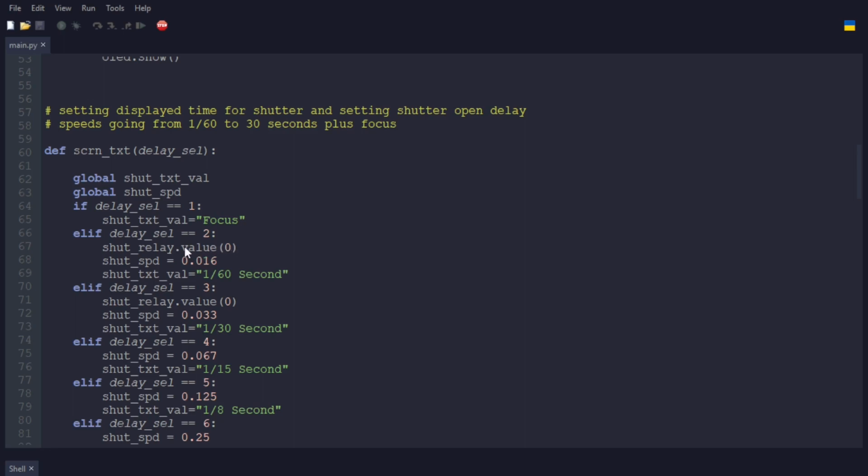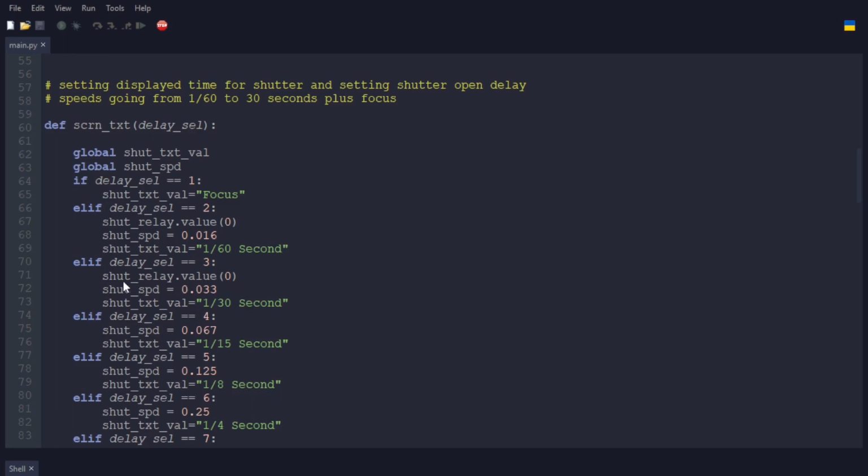Make sure that it closes the shutter should you move away from the focus position without closing the shutter. It automatically closes the shutter to make sure that you're not leaving that open. And then sets the shutter speed, sets the text, and the close value here is more of an artifact from moving from focus.